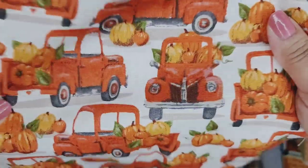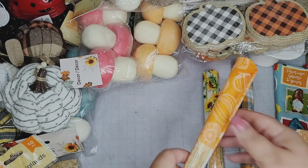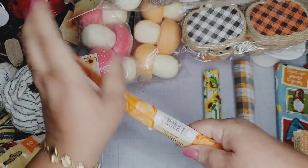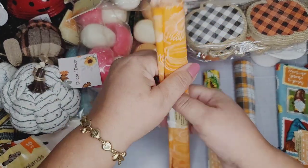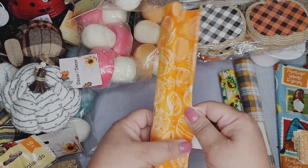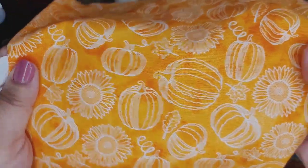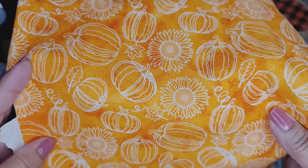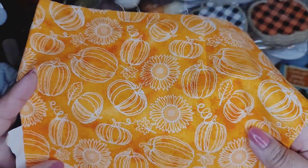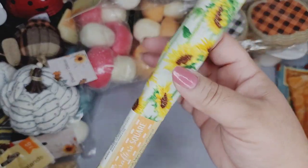Oh my goodness, that is adorable. Look at that. And this one is just pumpkin forms. And it looks like sunflowers. I don't open these with the scissors anymore because last time I cut through one of my fabrics and I was not happy. But yeah, look. Pumpkins and sunflowers. And a few little leaves here and there. Really cute. And this one you can see, it's just sunflowers.